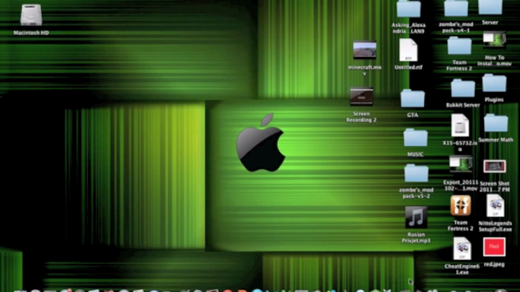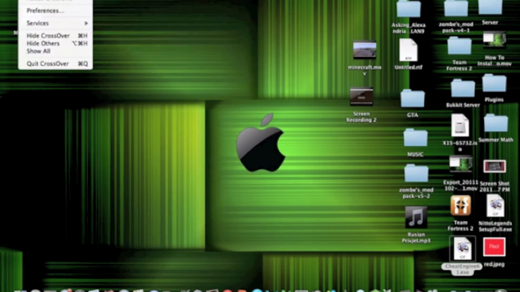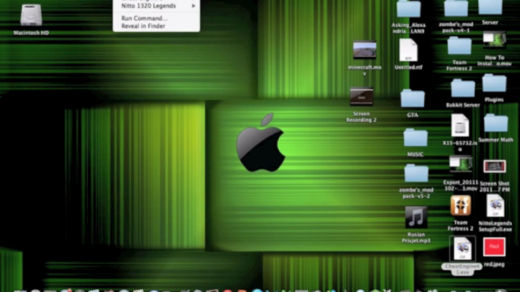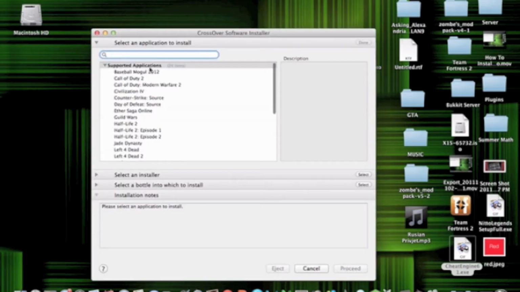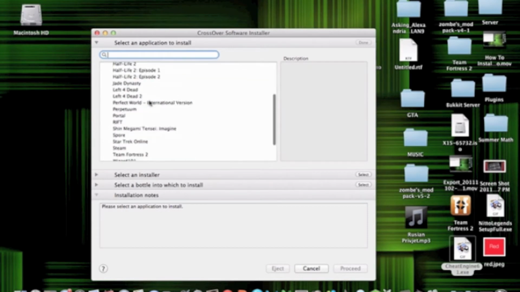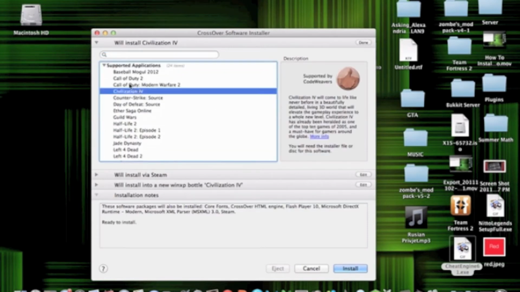Now, this is the only hard part, basically, so this isn't even that hard. So once you get to CrossOver Games, it might come up with like a little thing saying install bottle or whatever. But I usually just do never show that again because I am comfortable with this. So what you want to do, if you just close out of that, is go to configure, install software. Now what it'll come up with, these are all just supported things that are the most popular, which people like to download.